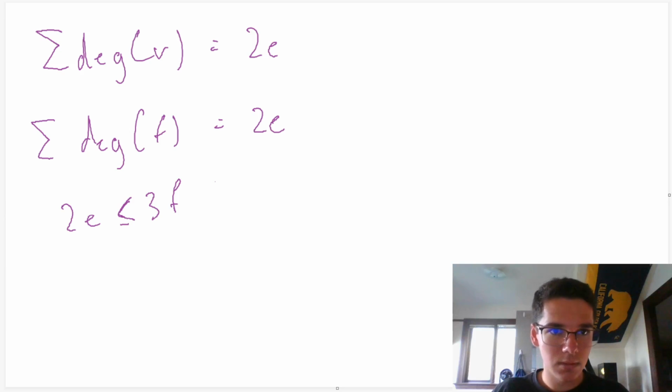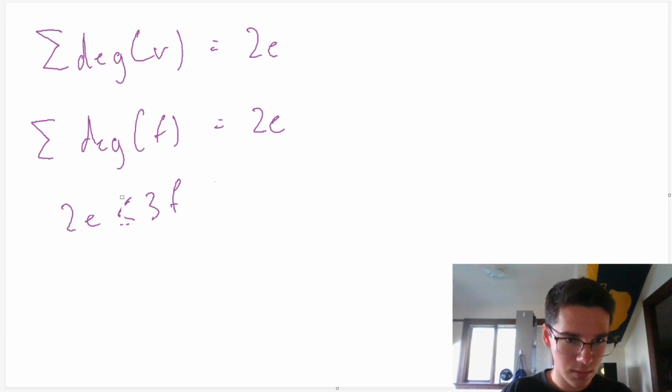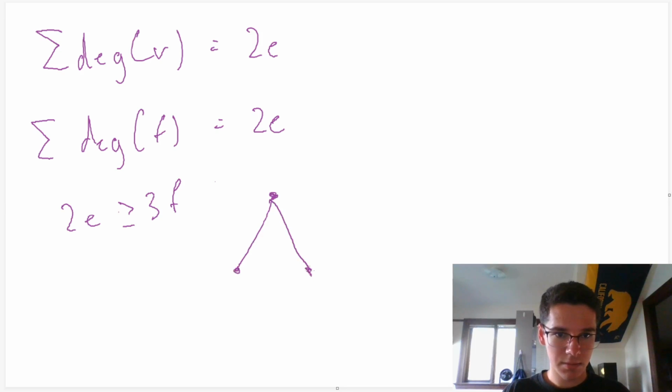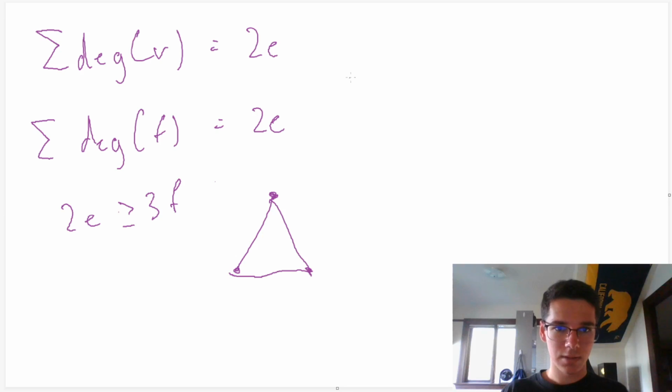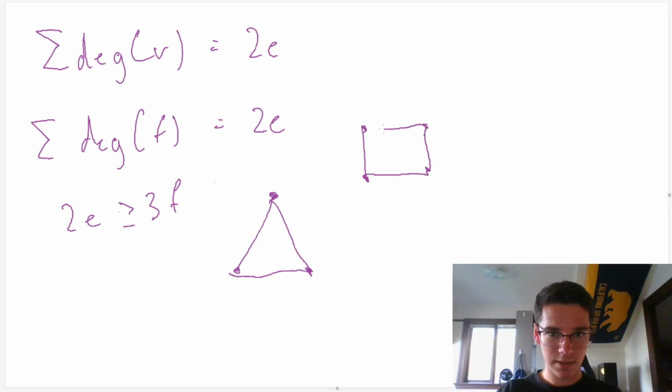Okay, sorry, this should have been a little bit more concrete, so let me explain. So we're going to have this graph here. This is the minimum number of edges required in order to create a face. We sort of showed this does not count as a face in a simple graph because you can't have 2 edges going between vertices. So you need at least 3 edges to make a face, right? And you could also have 4 edges to make a face.